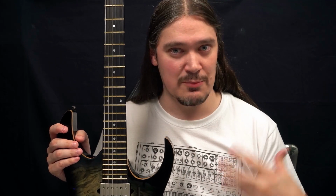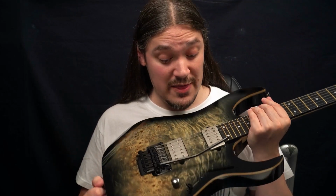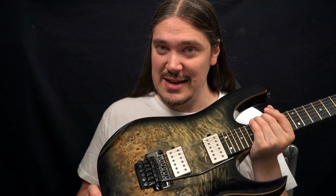As always, I'll be using my penalty point system, which means I'll be applying my checklist to this guitar, and every time I see a problem, the guitar will be getting a penalty point. The fewer points at the end of the video, the better. And let's begin this in-depth review with listening to what this guitar sounds like in the mix.